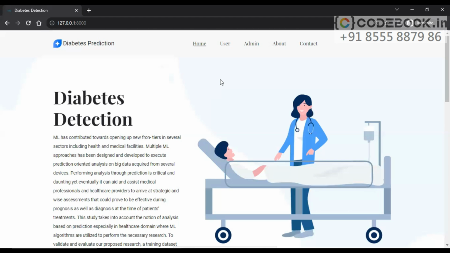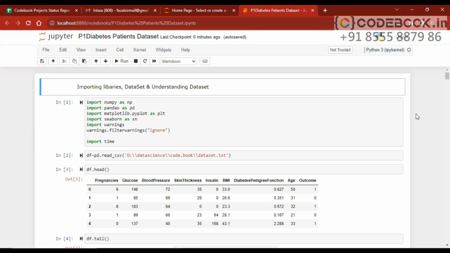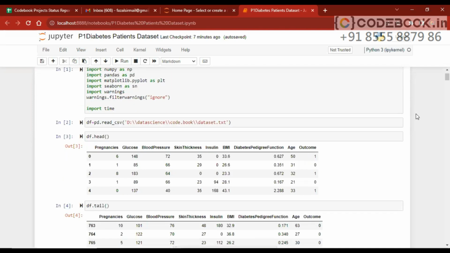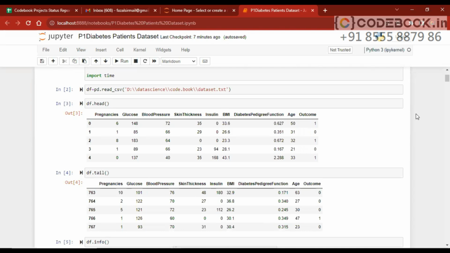So let us see how the project execution flow is. Before that, this is a web application. Let me show you how we have trained the model and the EDA analysis, everything about the project. It's a Jupyter notebook file, where we are doing many things to train the model and finally deploy the model. I cannot explain this code now, it is not the right time, but I'll just give you a glimpse of this notebook.